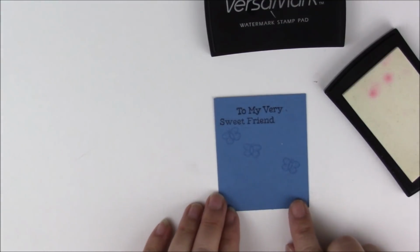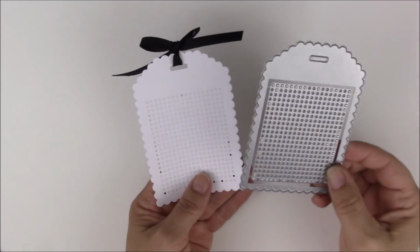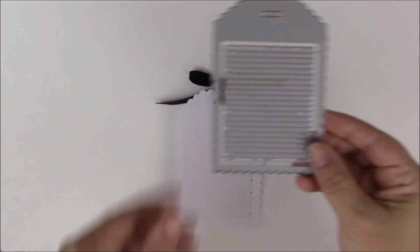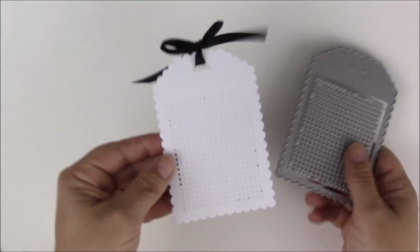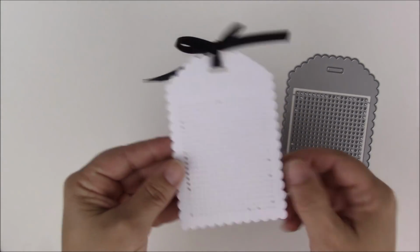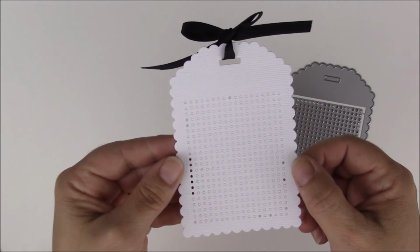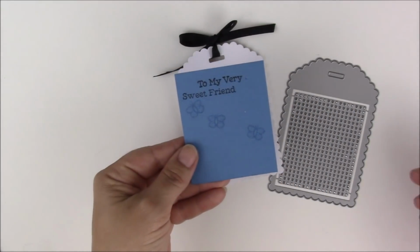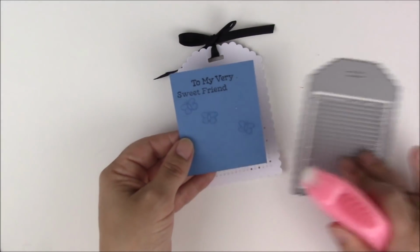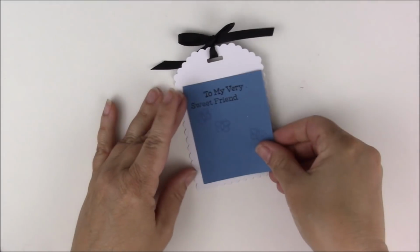Now we're going to make a tag with this square. I've pre-cut this square to match the tag that released this month. This is the tag die that I'm using, and you can see that you can remove this inner part. This is for stitching, but I don't mind it like this. I like to leave this intact, at least for right now. I have die cut this out of white cardstock, and I've added a black ribbon to the top. Then we're going to take our blue cardstock sheet and add it to the center of the tag.